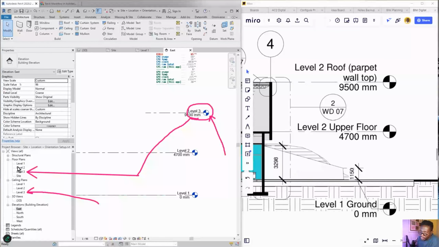Now, in some cases, for example in this case, though I created a level called level 3, I don't necessarily want to have a floor plan level called level 3. I'm just going to have my ground floor, which is level 1, and my upper floor, which is level 2. If I have a level 3, that will pretty much be a roof plan. But I have my site plan, which is already looking at the roof of my building. So there is really no need for me to create a level 3. Now, you can create a level 3 if you want. It's not going to affect anything with your drawing.